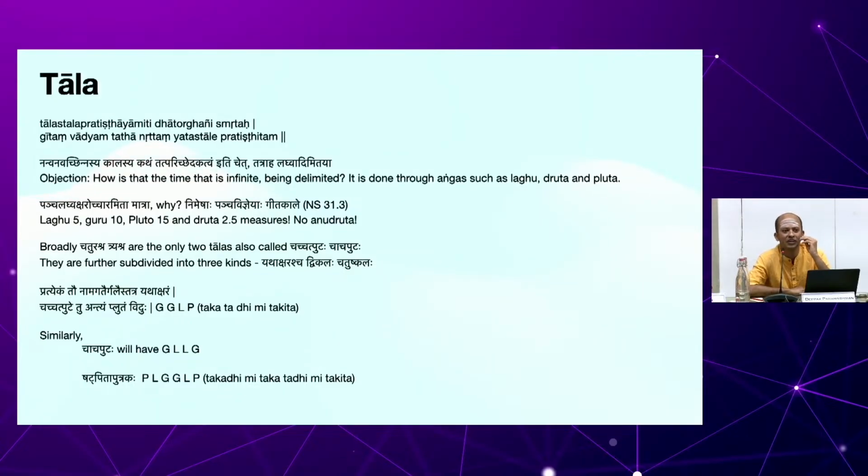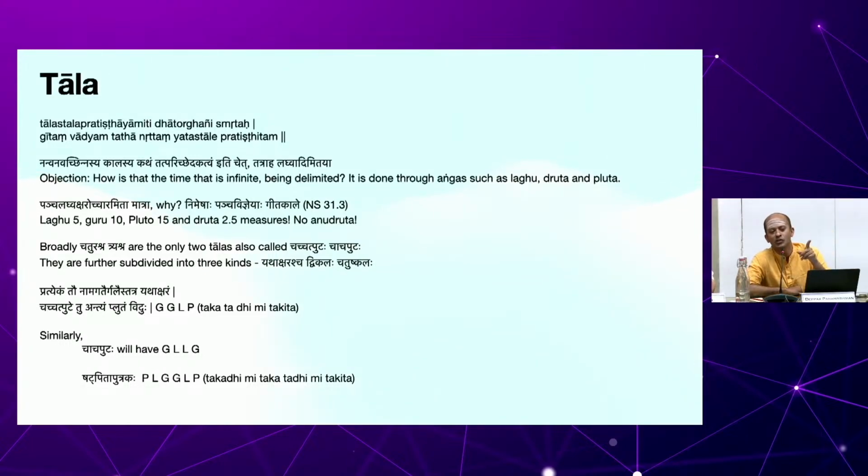I mean, the most natural talas that are possible are the 4 and the 3. Everything else is a combination. I think Kronecker said this: God gave us only integers, everything else is man's invention, something like that. So what is natural to us is Chaturashra and Trishra. Everything else is a combination of these.